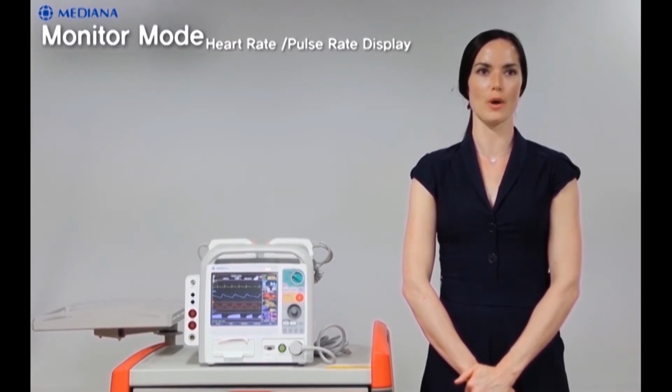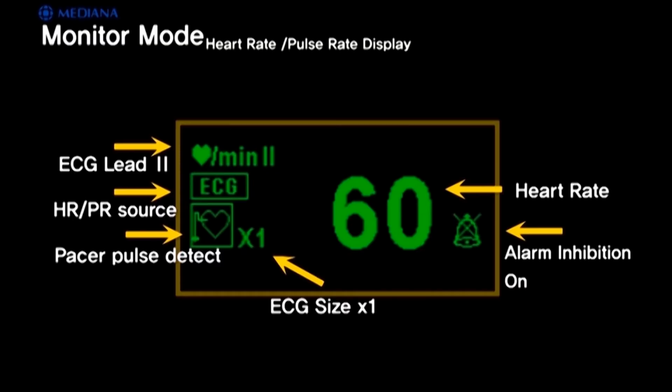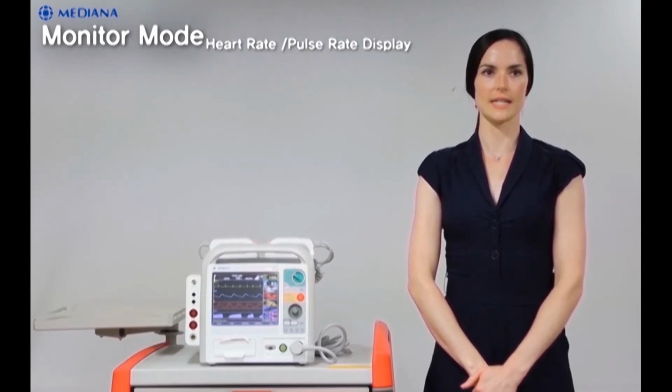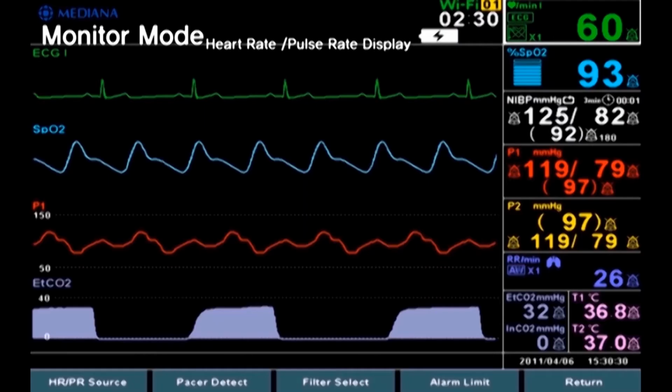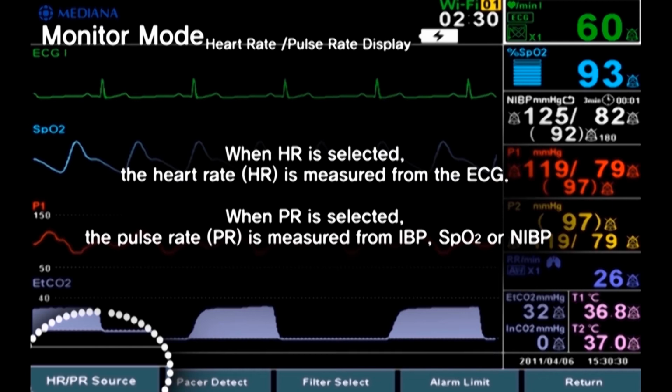Next, we have the heart rate, pulse rate display function. The calculated heart rate, pulse rate may be derived from different sources: ECG, SpO2, NIBP, or IBP, as shown by the icon in the HR/PR numerical area. Let's take a look at the heart rate, pulse rate menu. Number 1, HR/PR source. Auto HR/PR can be chosen for HR/PR source. When HR is selected, the heart rate is measured from the ECG. When PR is selected, the pulse rate is measured from IBP, SpO2, or NIBP.